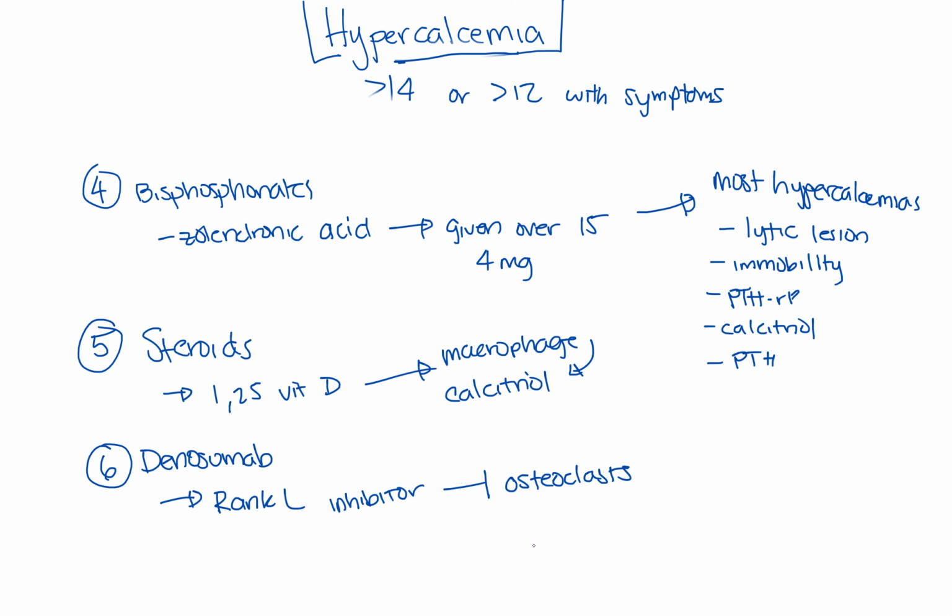It's very potent. Now, all three of these, the bisphosphonates generally take about 48 to 72 hours to really kick in. Same with steroids and denosumab. And so you need those initial treatments up front to buy yourself some time. And these therapies then will knock your calcium down by quite a lot. In fact, very frequently you get hypocalcemia and run into trouble, where you may even be doing a calcium drip for a brief period of time just to stabilize them and prevent the symptoms of hypocalcemia.